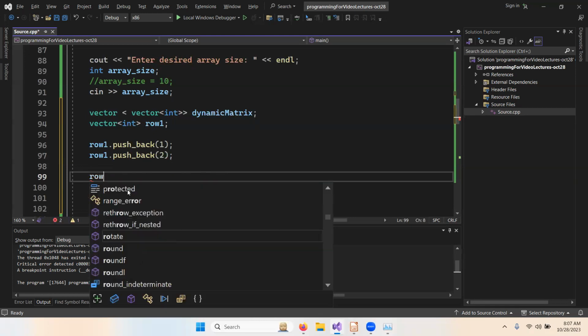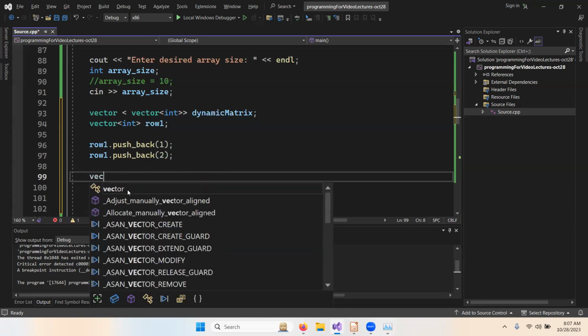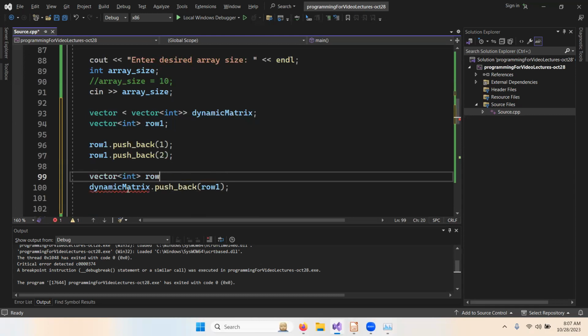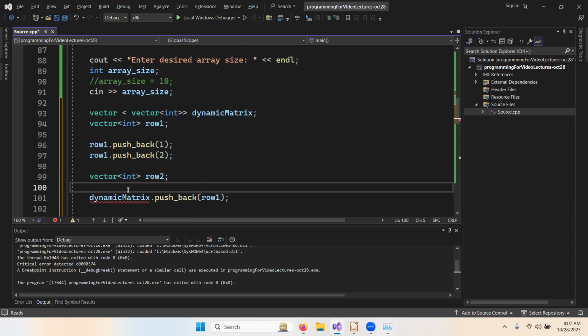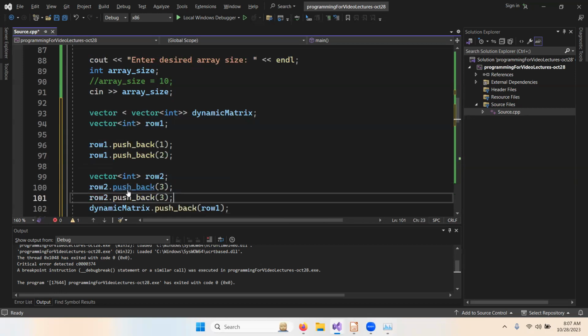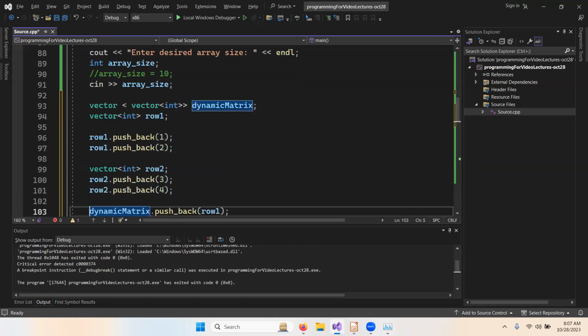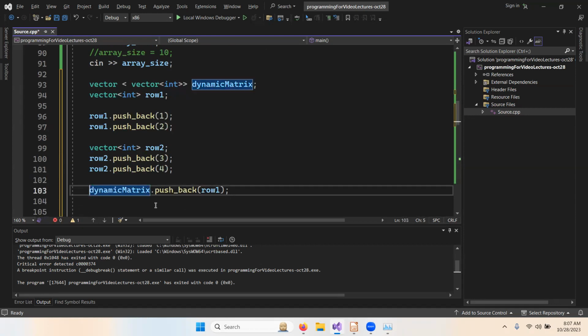So let's make one more row, vector of integers, row 2 dot pushback 3 and 4, and then push back that row.